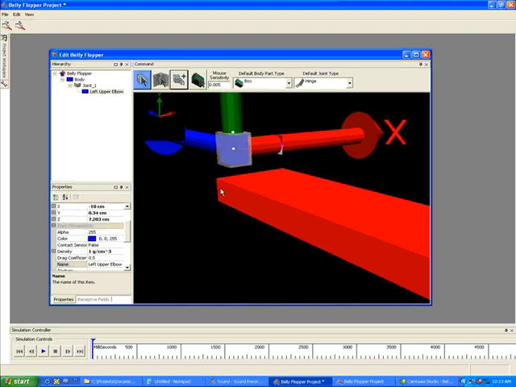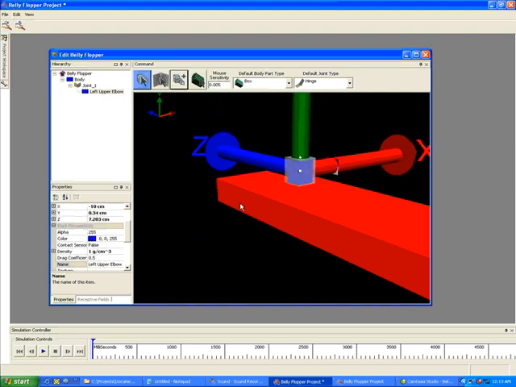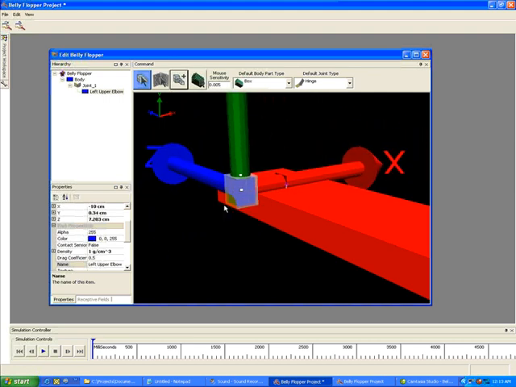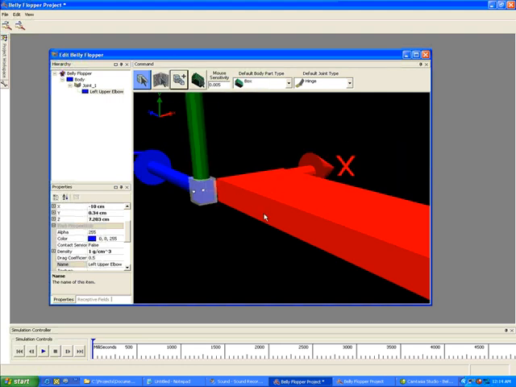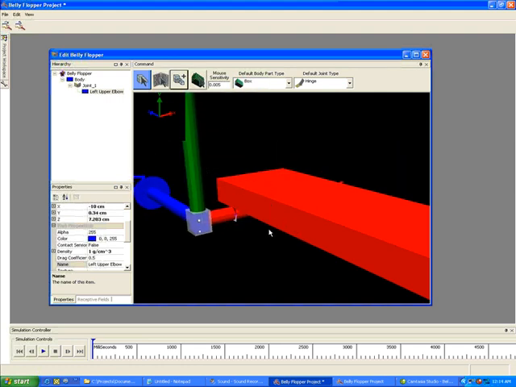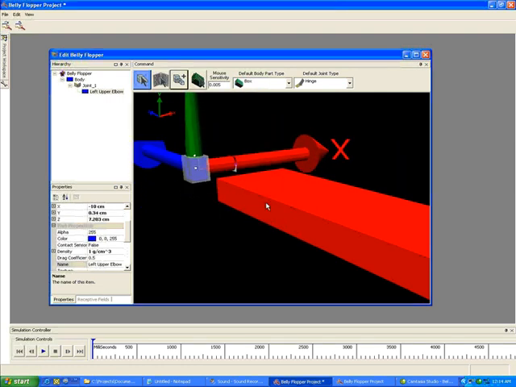This will translate the object in the XY plane. If you hold down the S key while you do this, then it will translate it in the YZ plane instead. If you begin moving an object and it doesn't move in the correct direction, then you can cancel that move by hitting the Escape key while you're still dragging the object. This will reset its position and orientation back to the point where you started moving it.